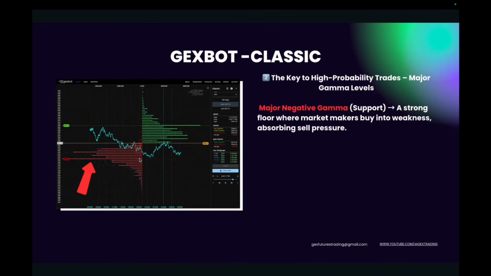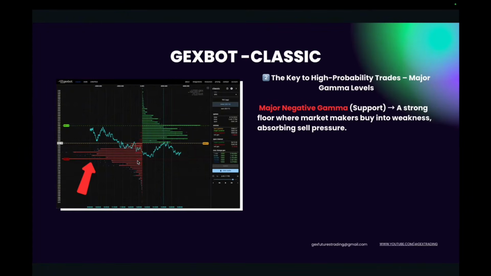And again, it's not that market makers decide to buy into weakness. It's that options participants who trade volatility put in instructions for when the market goes down. When they go to these important levels, they start to liquidate their positions, right? They take profits. It's like any other trader. If you are short in the futures markets, you take profits somewhere, right? These guys tend to take profits in the options markets around this major negative gamma.